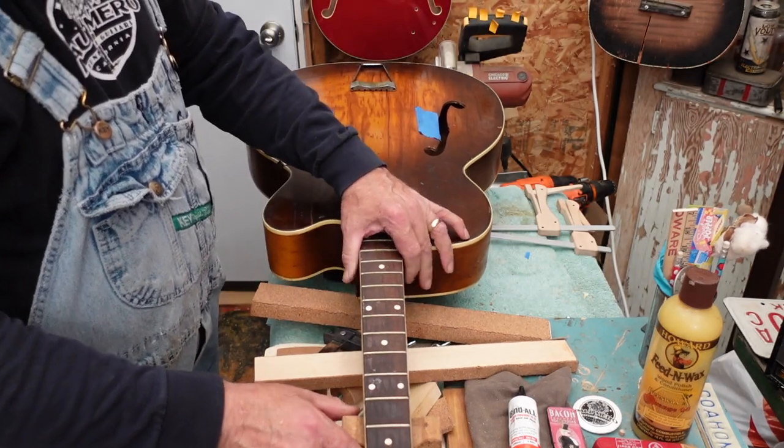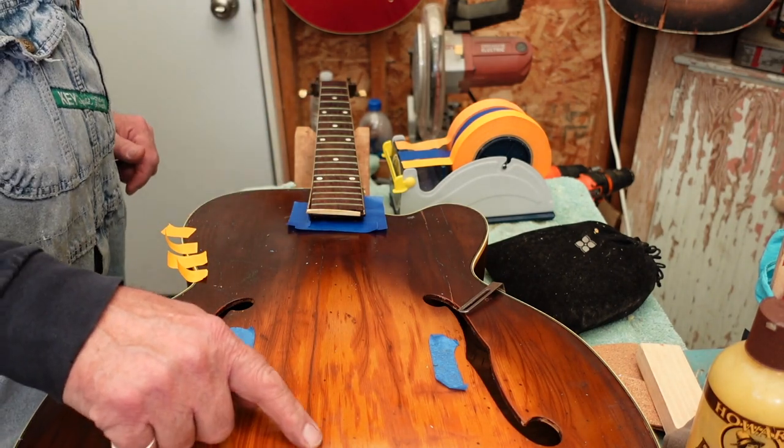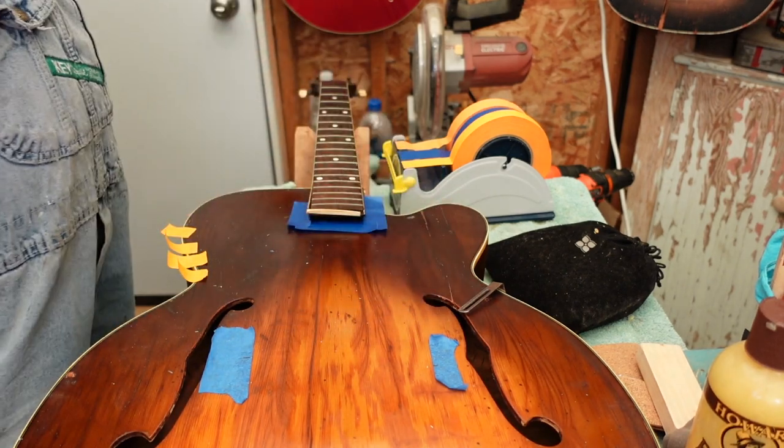Now I'm going to show you a couple other little things we're going to do before we run a bolt through the neck here. Let me get this stuff put up. All right, guys, before we run the bolt through the neck, a couple things to deal with here. We put hide glue in these surface cracks. Everything is okay there. It all worked out.